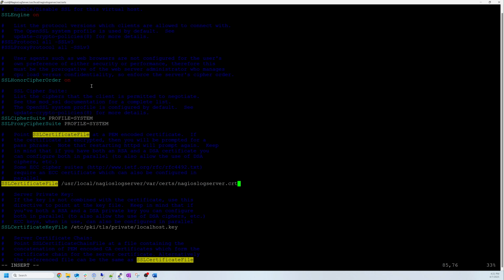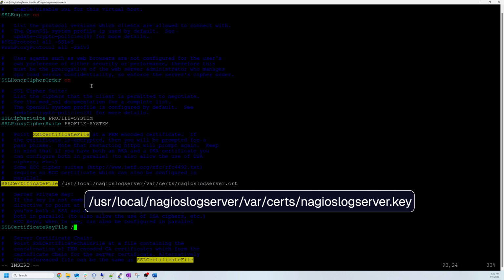Not far below, you're going to see SSLCertificateKeyFile. We're going to want to modify this to point to the private key that we made earlier. In our case, that is /usr/local/nagioslogserver/var/certs/nagioslogserver.key.